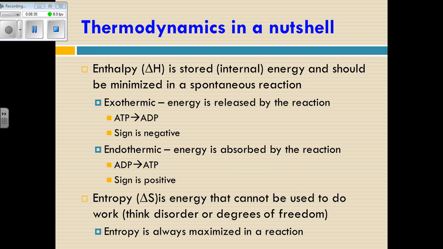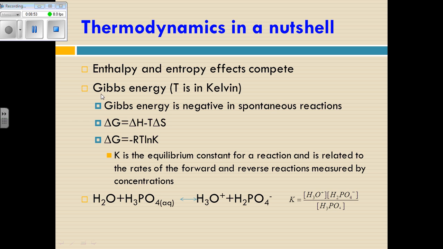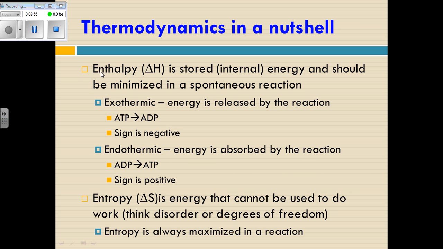Okay, so a little quick thing about thermodynamics before we go back into pH and equilibrium. Thermodynamics is really about enthalpy and entropy and how they interact with each other. It's about the energy involved in a system. So enthalpy, we use the symbol delta H. It's sort of a stored energy, it's internal energy.